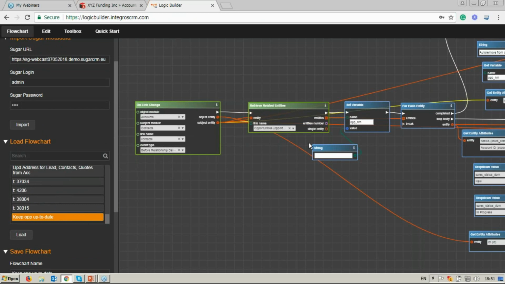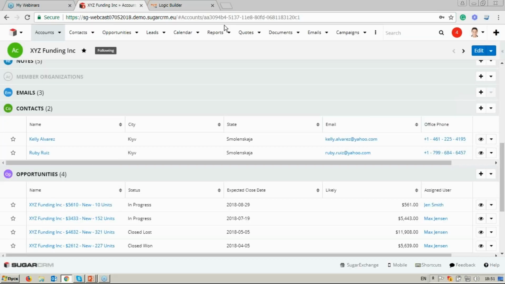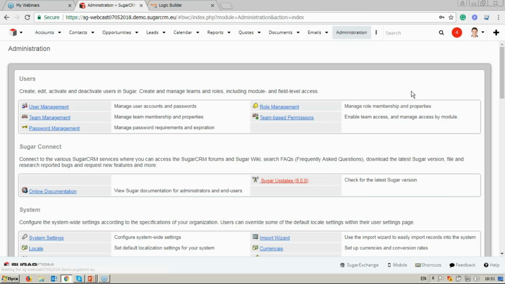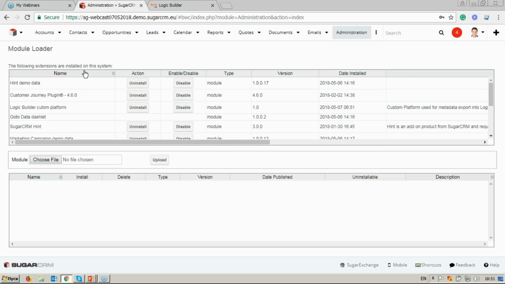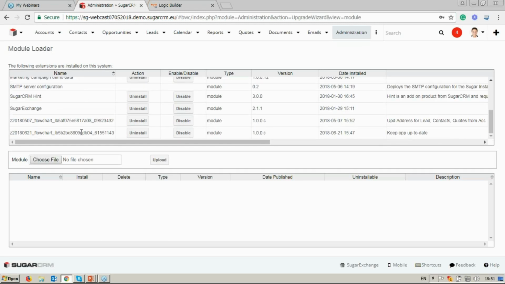You perform the changes that you need, and then again save logic and generate the Sugar package. But the main difference here is that you should uninstall the previously installed logic from module loader. So you go to module loader, find your previously installed package, for example this one, click uninstall, and then deploy a new one.